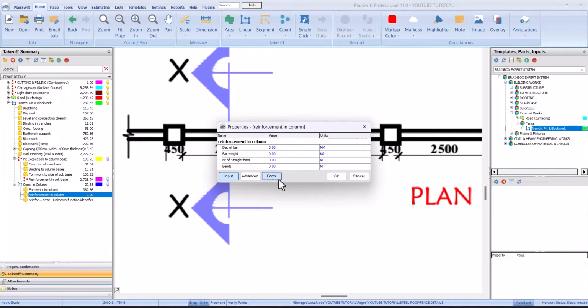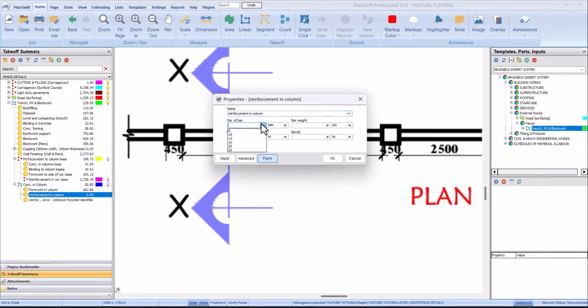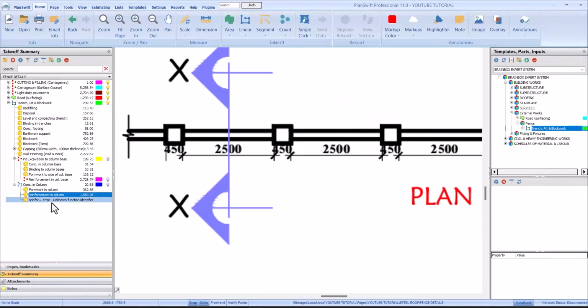So click reinforcement. Let's still use Y12 since it is just a fence. Number of straight bars to be 2, the bend 0.3, and click OK.